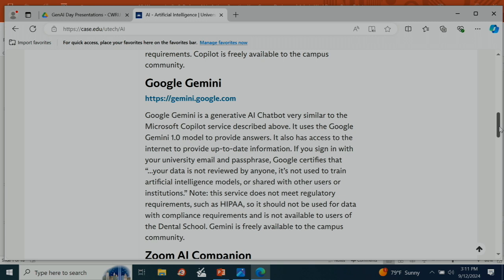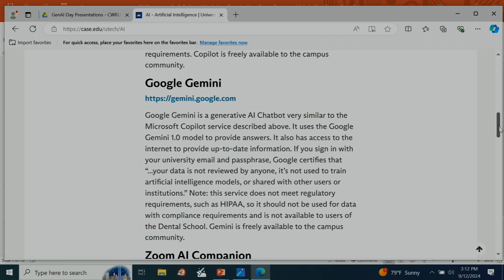One thing to note is we have 3 services that can produce images. So we had discussions today about image generation. Copilot can generate images, text to image. Gemini can generate images, text to image. And we also have Adobe Express, express.adobe.com, that will generate images from text. So we have 3 places you can go to generate images. You can try them all out and see which one generates the best image for you. They certainly have their pros and cons.